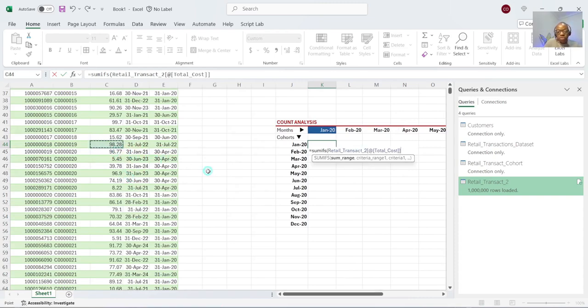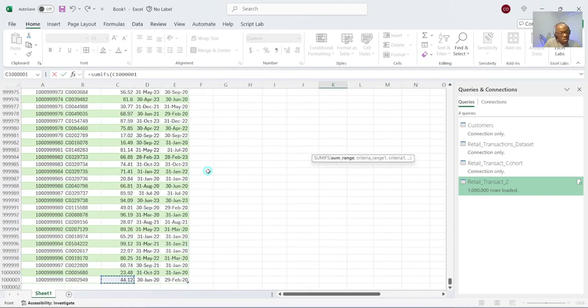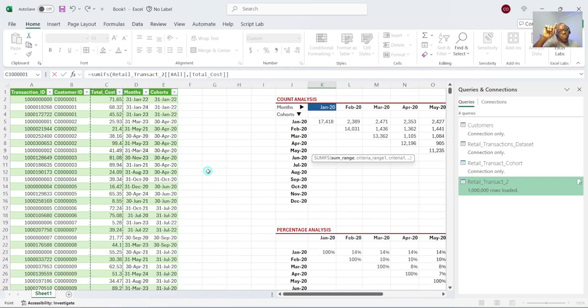So I want to take everything, Control Shift, arrow up button. I only want to select the values. So I want you to SUMIFS. This is my sum range. So let me just bring it here. My sum range, I've satisfied that requirement.